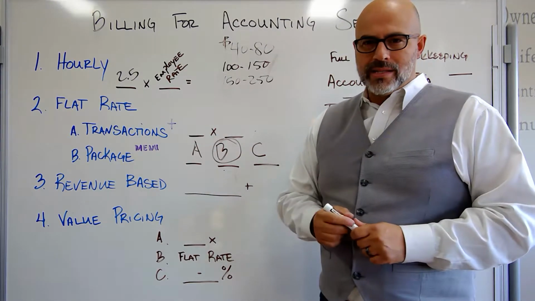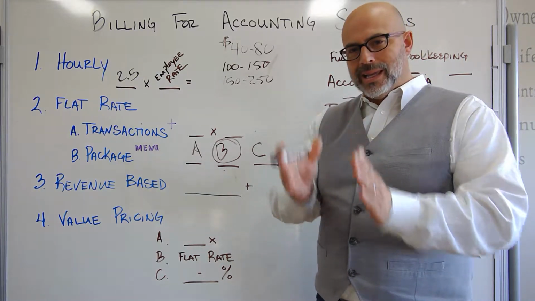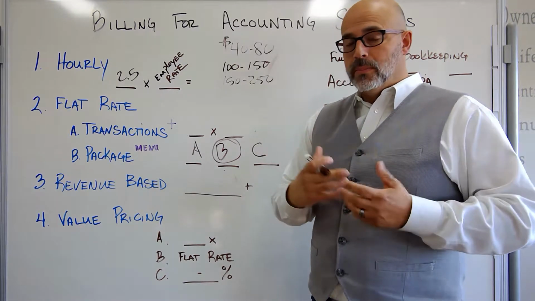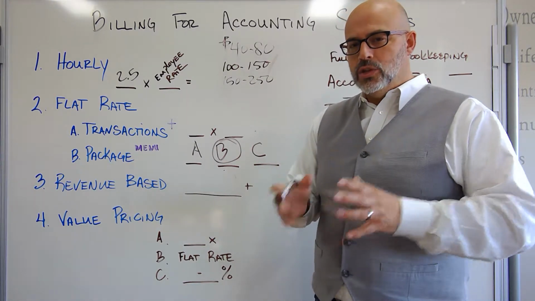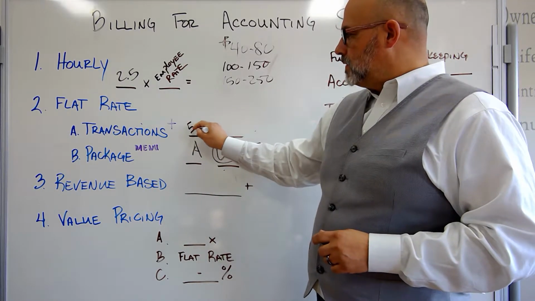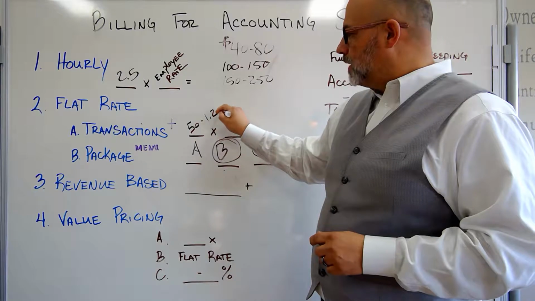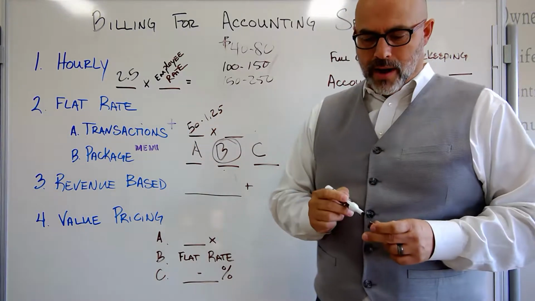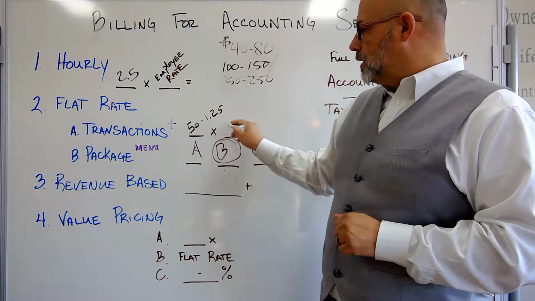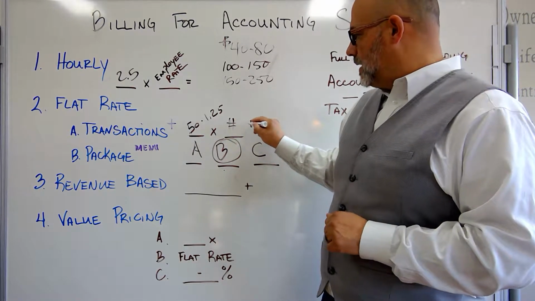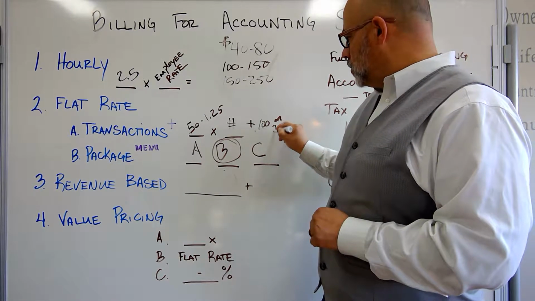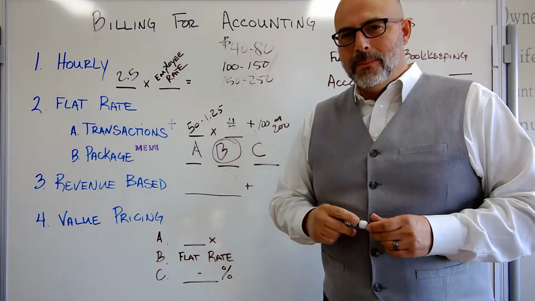This right here, the transactions, normally what happens is once you get a count of all the transactions that are going on, you're going to consider them to be units, basically units of time that it's taking you to enter and record those transactions. Most people will charge 50 cents to $1.25 per transaction to prepare that. And what they'll do is, in doing that, they're timesing it by the transactions, and then they add $100 or $200 for the time to meet with the client.